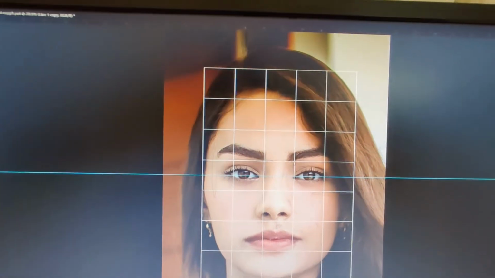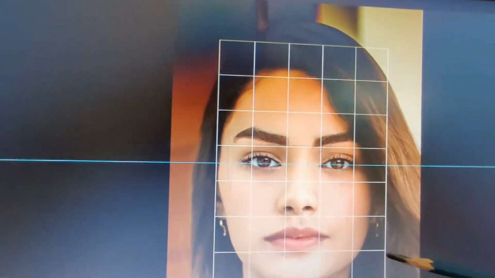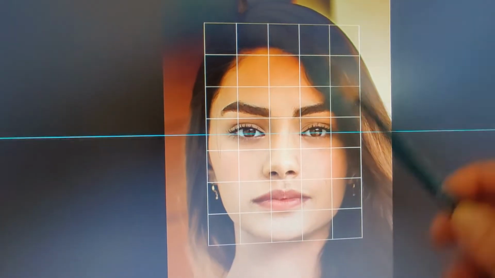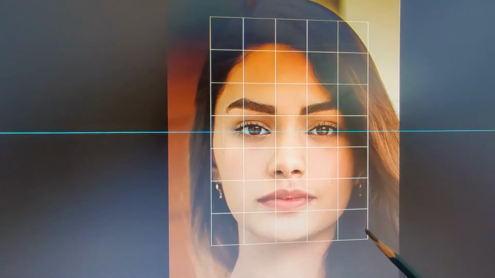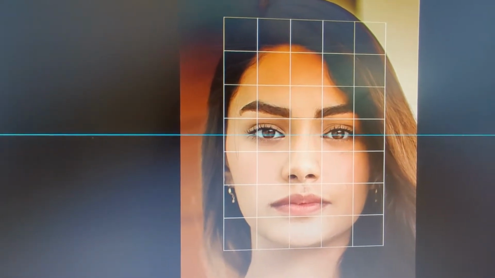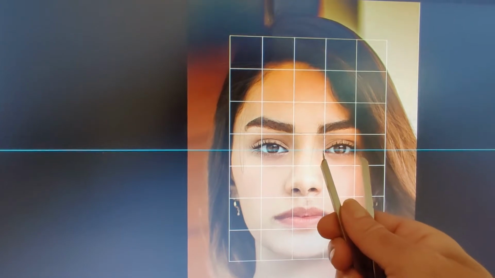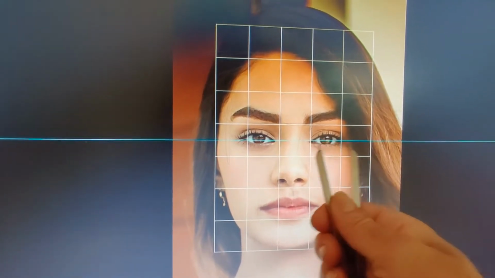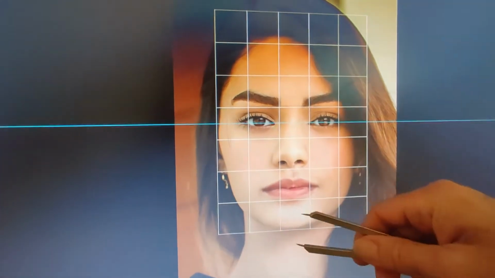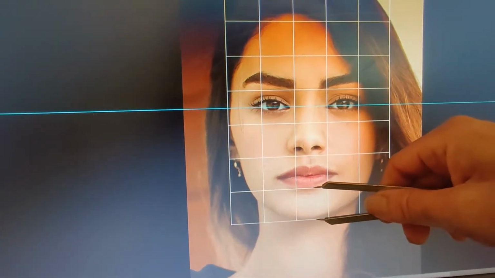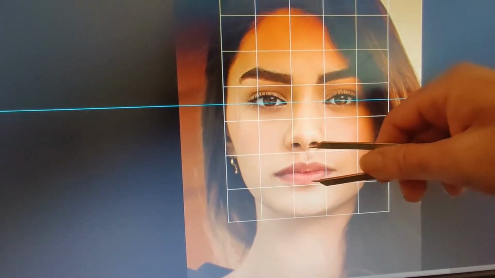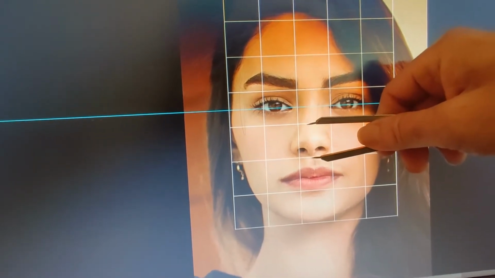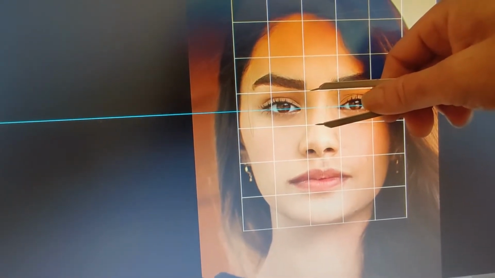So here I place a grid, a 7x5 grid. I'll count it for you: 1, 2, 3, 4, 5, 6, 7 high, and 1, 2, 3, 4, 5 eye widths wide. If I measure the width of an eye over here, that's about how much the grid is. So there's one eye here, 0.75 here, 0.75 on the outer edge, and this is one. And here you can see the measurement. From the chin to the bottom of the lip is one eye width. From the bottom lip to the base of the nose is the second eye width. Then there's a third eye width, and this is the fourth one.